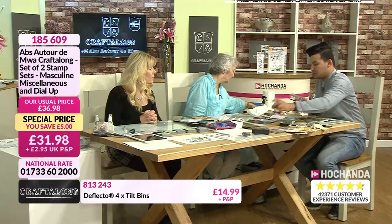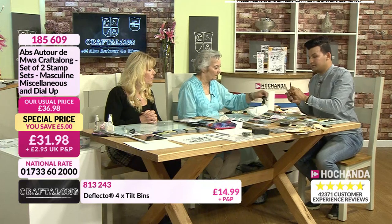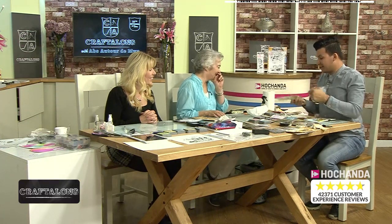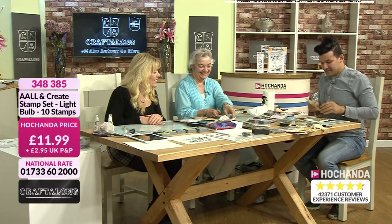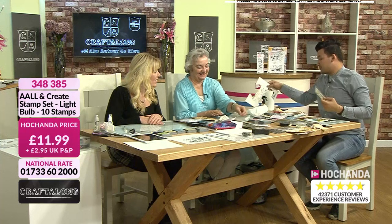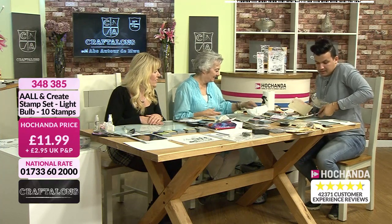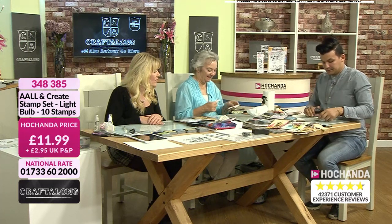So what I'm going to do now, I'm just going to stamp those, if I can find them. There you go. On the back of the acrylic block. So, take one of those spare pieces of your cardstock, because we just need that small bit in here. I'm going to take my VersaFine.